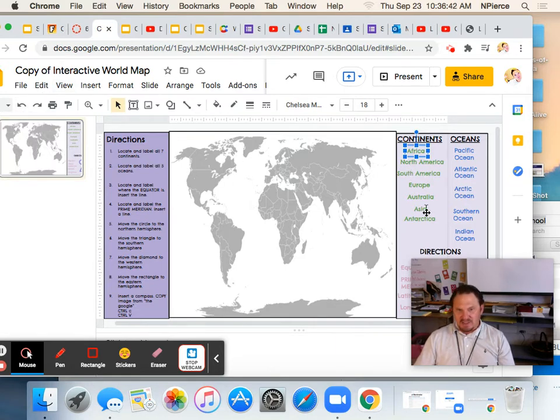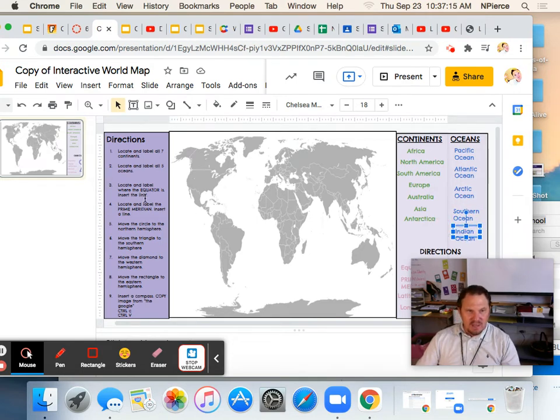All right, so step 1's the continents, the 7 continents that we should already know. And I know this is a review from what you already know, but I want to make sure that when we're discussing different locations, we know which continent it is, because I'm finding people don't know what continent we live in now. So that's why we're reviewing this. Continents are here for step 1. Step 2, locate and label all 5 oceans. And you may say, I thought there was only 4. They've added 1, so it's called the Southern Ocean. Alrighty, so that one's new to me as well.